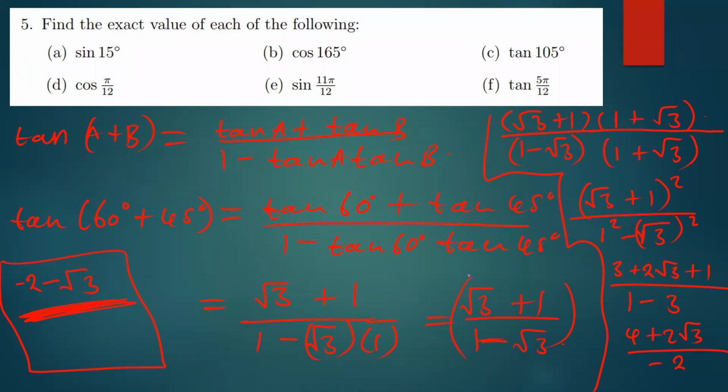If you punch this on your calculator, you discover that it's exactly the same. Okay, so this is the solution for tan 105. For these other three, I'm not going to solve them. I'll just show you how to convert them from radians to degrees, because the angles are in radians.